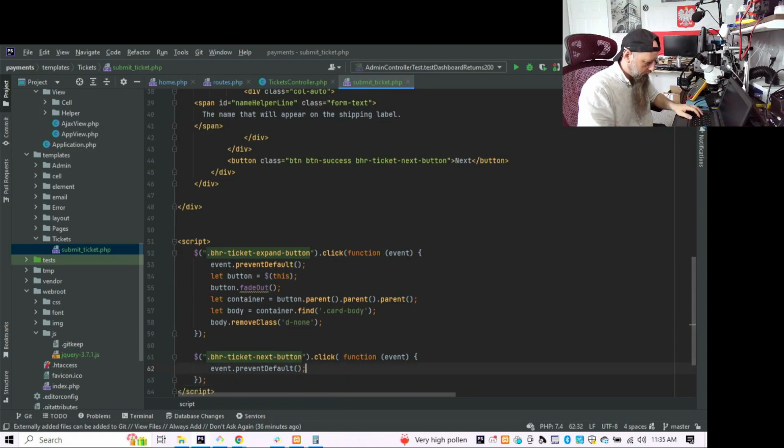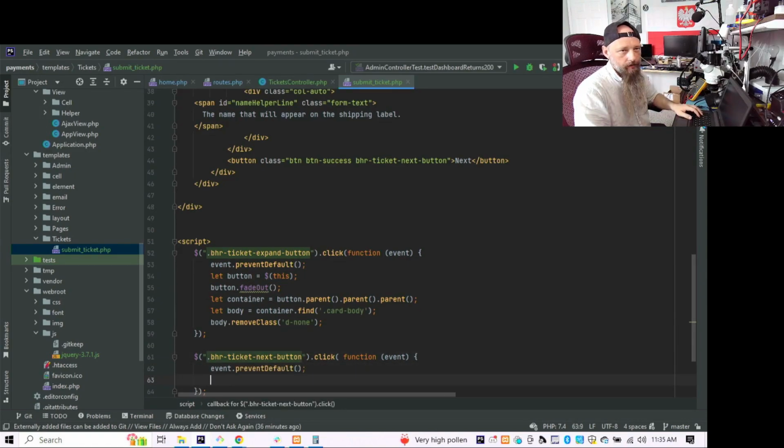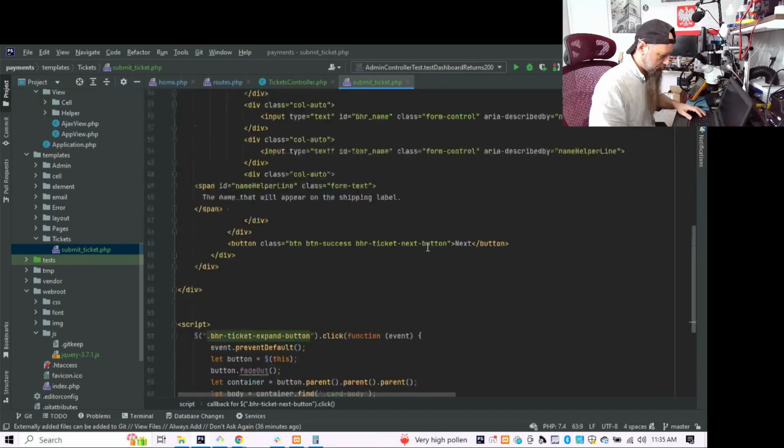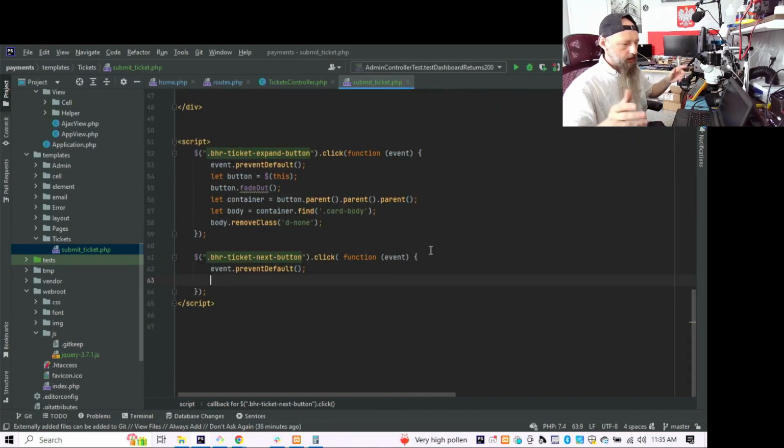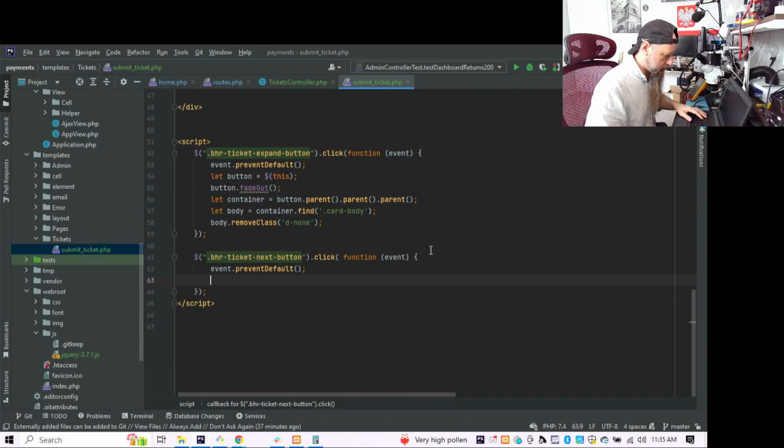I'll show you later what happens when you don't prevent default. But the form is just going to be auto submitted. Every time you click that button, the form will just submit itself. Because we're working with a simple, basic form. We're just putting some bells and whistles around it to make it more visible.